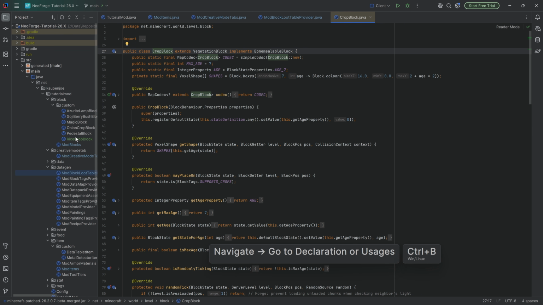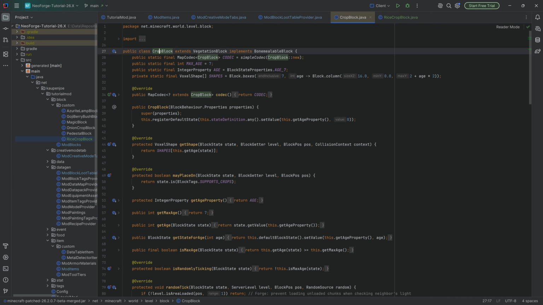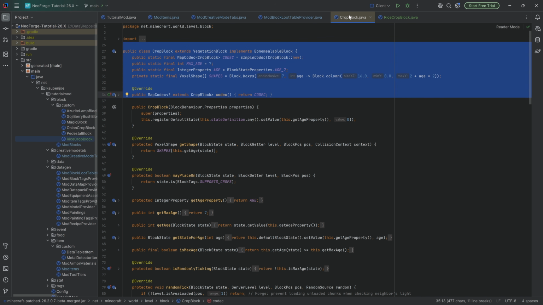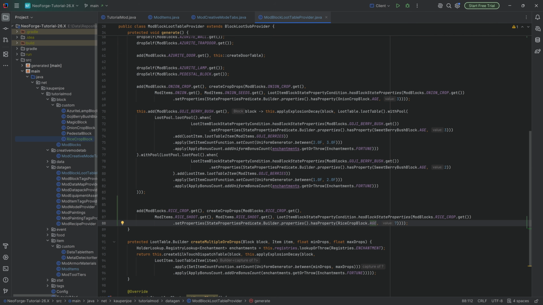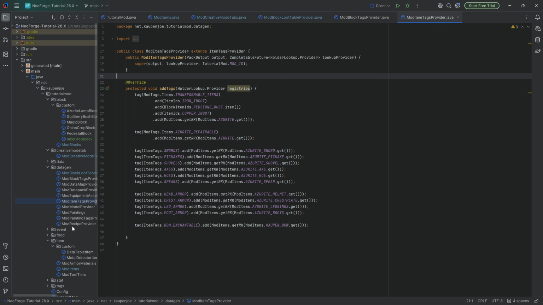If we look into the rice crop block, we haven't defined any new age because those are all taken from the normal crop block class in this case, because that's just the way that the rice is designed. We don't need to add this to the crops tag because this crops tag over here just makes it so that the crop can be placed on normal farmland, and we actually don't want that. Then we go to the item text. We also don't need anything here.